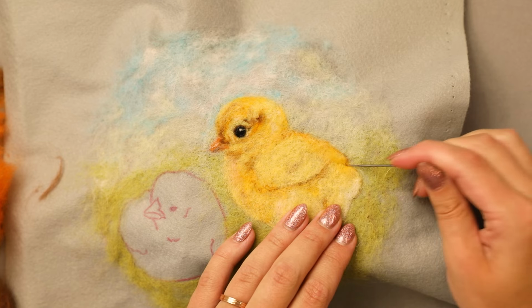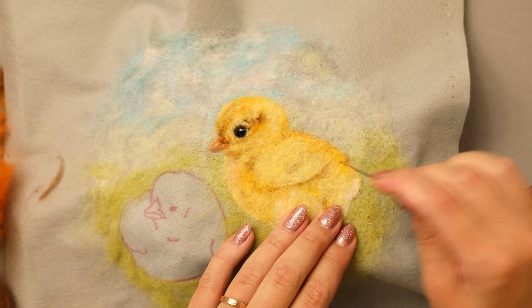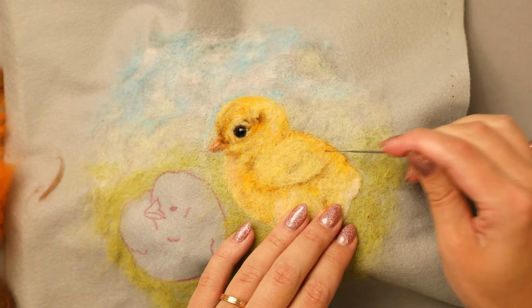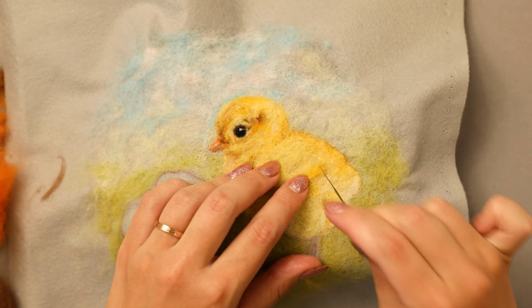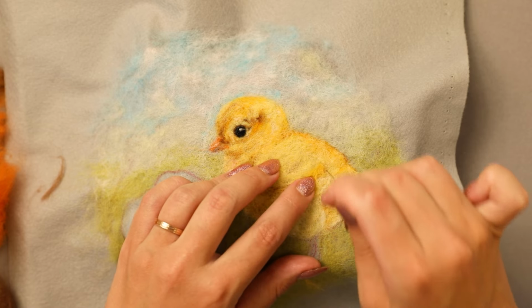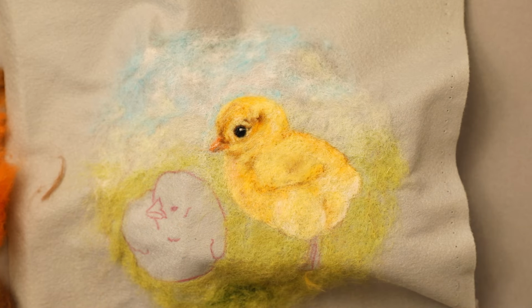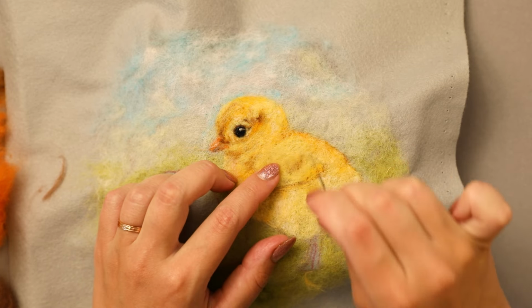So what I'm going to do now? I'm going to use the browns and the bright yellow for the shadows again and go over the guidelines we created before, make them more intense and blend them together with the rest of the body too. And then later on, I will move on to adding a bit of highlight in the top parts of the wings that would have the most light coming on them.